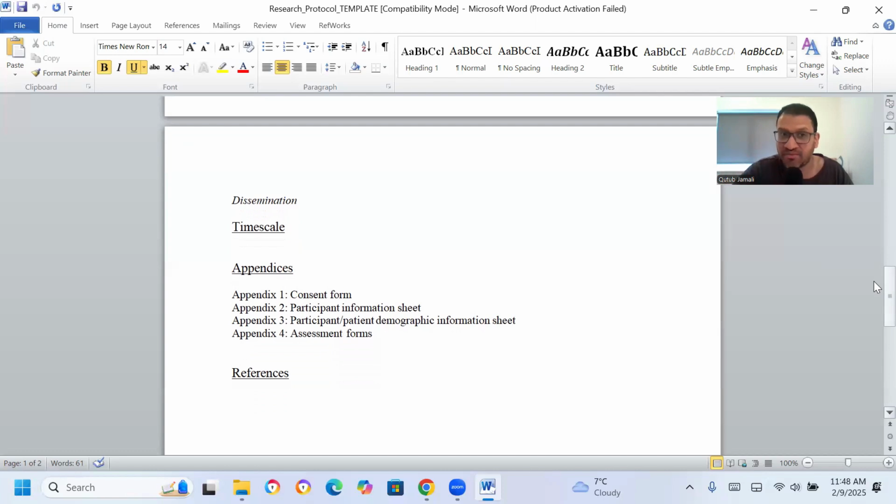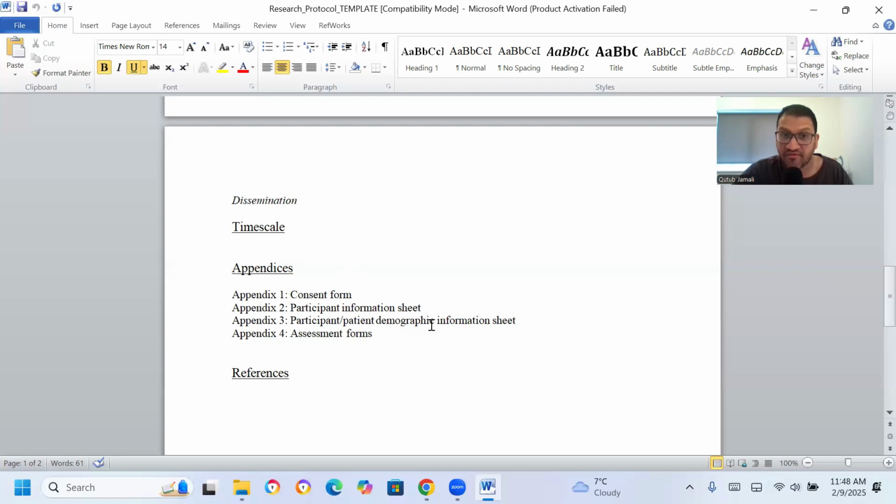Add additional documents. So that could include the consent form, the participant information sheet, the participant or patient demographic information sheet, where you're including details of the patient and the participant, and then what it is that you're measuring, and the assessment forms you're using. So all these things need to be captured.